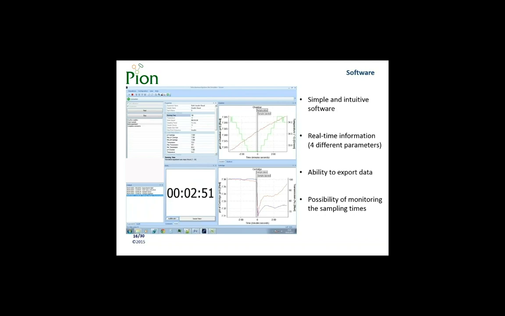The SCISSOR software is simple and intuitive. On the right-hand side of the screen there are two graphs. The top graph displays the chamber readings, the red line represents pH, and the green line represents temperature. The bottom graph displays the cartridge readings, where the red and blue lines represent pH and transmittance respectively. The countdown timer reminds the user when to take the next sample collection from the chamber, and the central pane above the timer describes the assay settings.